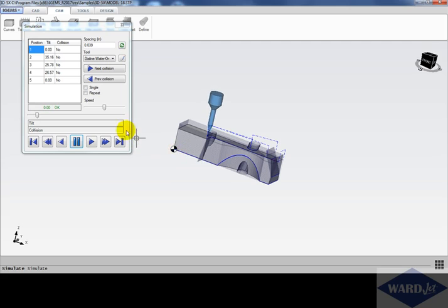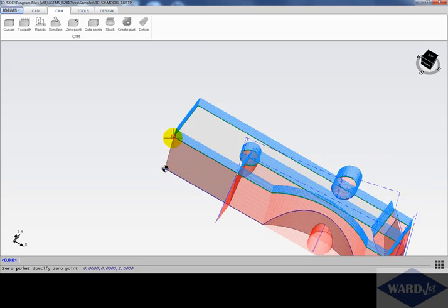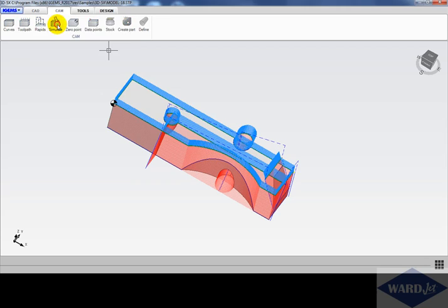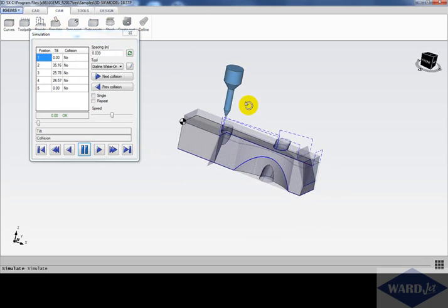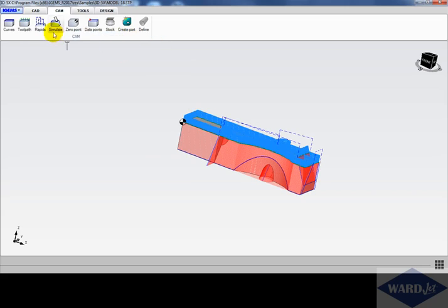And actually, we have to change our zero point. Let me get out of there. So right now, the zero point is at the bottom of the model here. Got the zero point command here. We can move that to the top of the model since we'll probably be cutting this out of a solid piece of material. So if I want to put it, for example, at the end point of one of these corners here, I can just click and put that there. Okay, that looks good. We set our zero point.